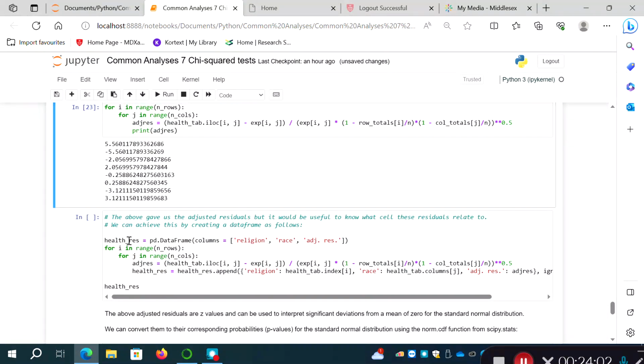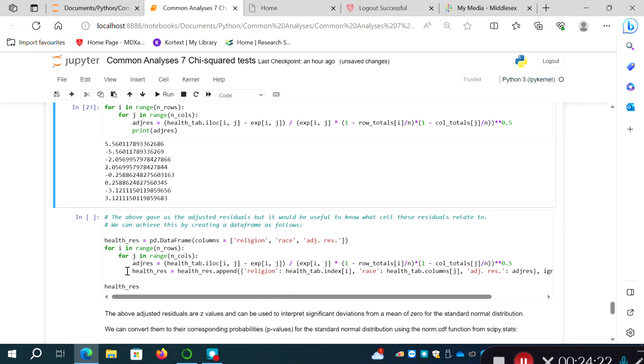So I'm going to create a data frame called health underscore results. I'm going to use the pd.DataFrame method. I'm going to pass in as columns religion, race, and a third new category, which is going to take these values, adj.res, adjusted residual. And then I'm going to use these nested for loops.